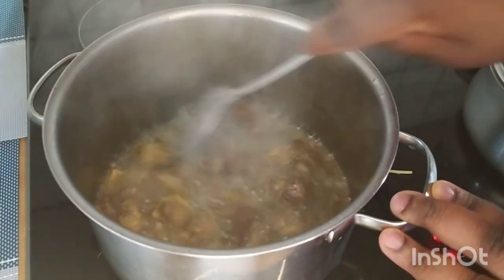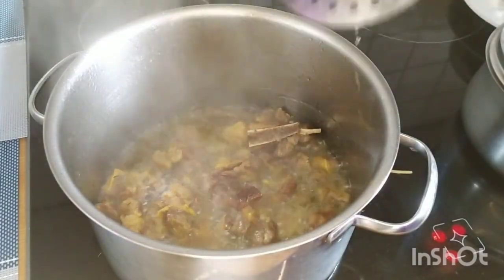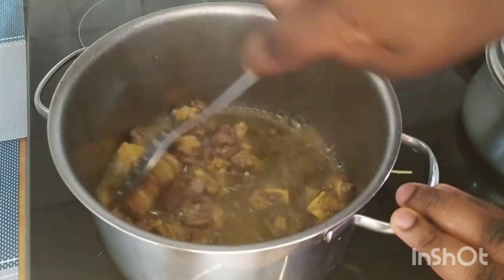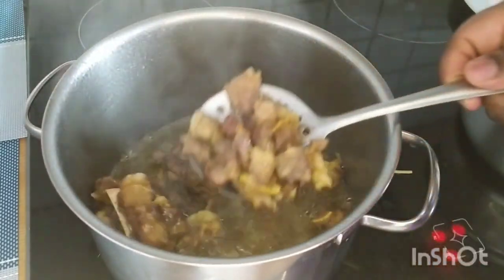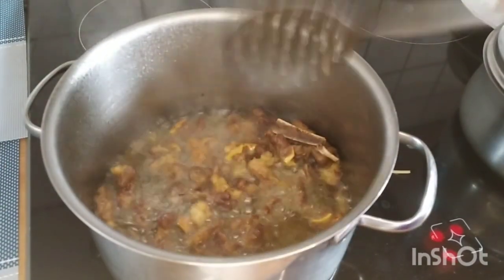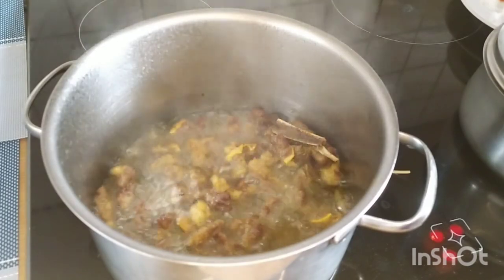There's no need for me to transfer the oil into the pot and all that. So I'll just be using this pot. So it should be very easy for me. So as you can see, let's leave it for one more minute. Come back.